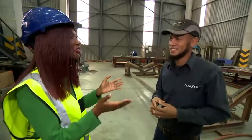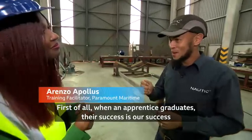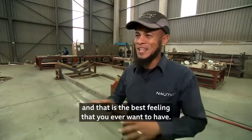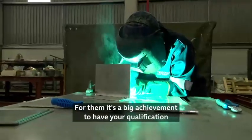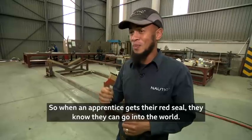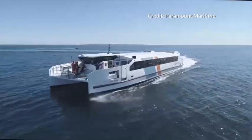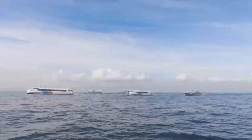How do you feel when these apprentices graduate or end up with jobs here? When apprentices graduate, their success is our success. The previous apprentices all passed the trade test, and that is the best feeling you ever want to have. For them, it's a big achievement to have your qualification, your Red Seal, and that is what you work for. When the apprentices get the Red Seal, they know they can go into the world — they are now qualified as a qualified artisan. The future growth of marine manufacturing here is very much about building more skills as well as building more boats.